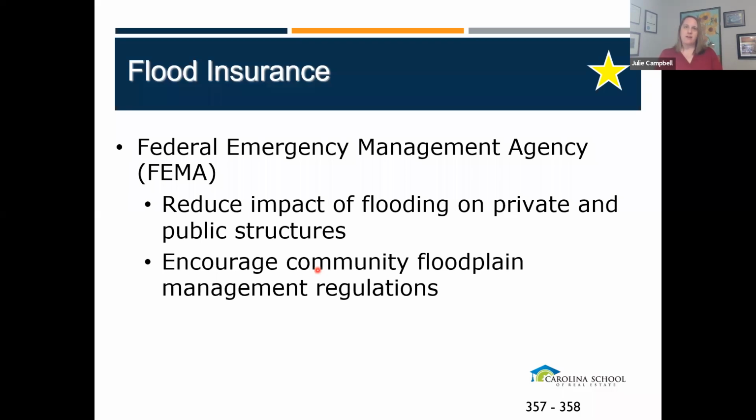FEMA has a website. FEMA has a map. I always try to look at the map before I write a buyer offer up, because I want to know going into it if there's something that we need to consider. I'm not an insurance agent. I'm not FEMA. I'm not making any kind of guarantees. I'm just looking at the FEMA map to see if we have something to worry about somewhere down the road. We'll look at a map in just a second.